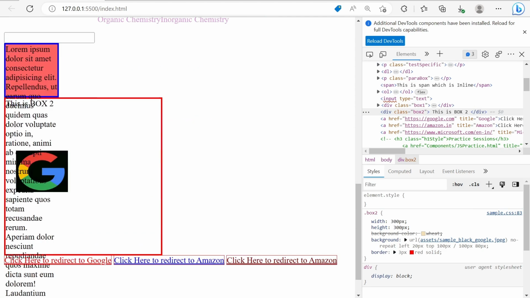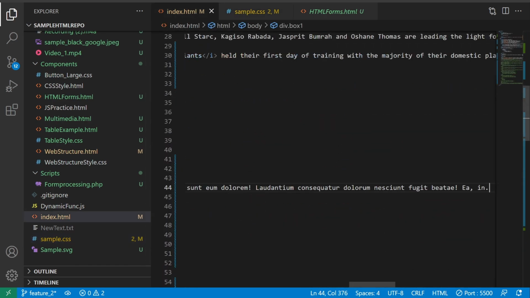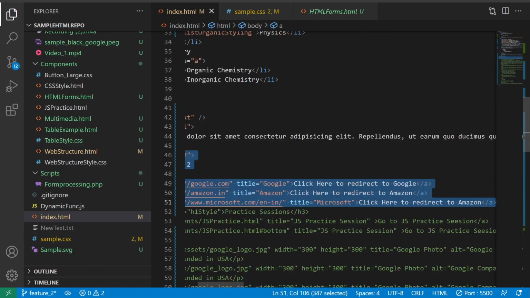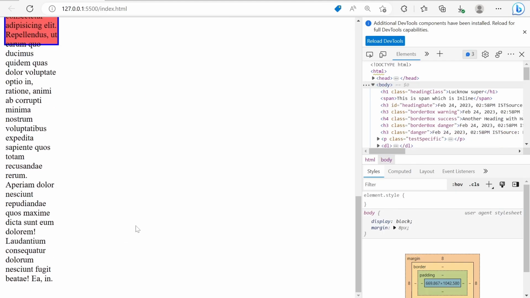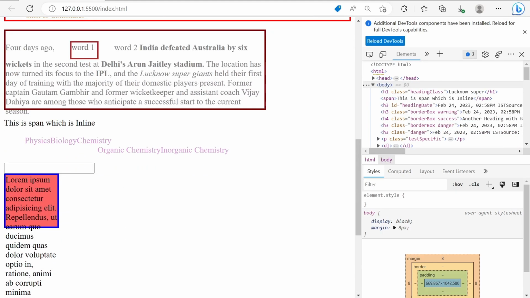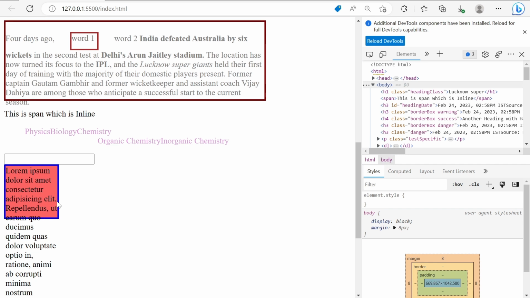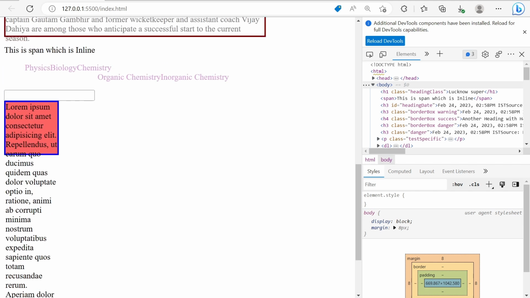So you can see, I will just remove the further content for now, just for temporary purposes. As you can see, our box size is this much, 100 pixel in width and 100 pixel in height. And if your content is dynamic and it's more than what can fit into the box, in this case our content overflows out of the parent element, out of the container.